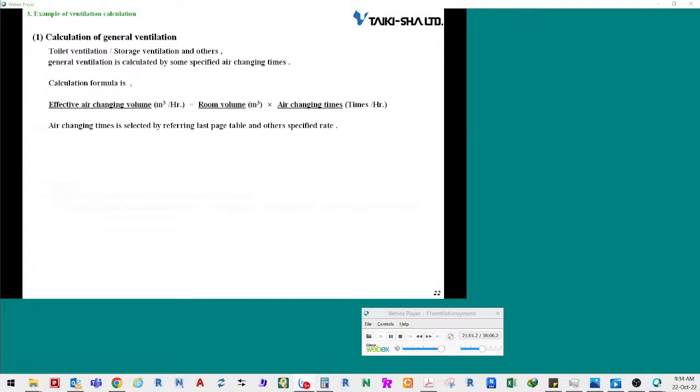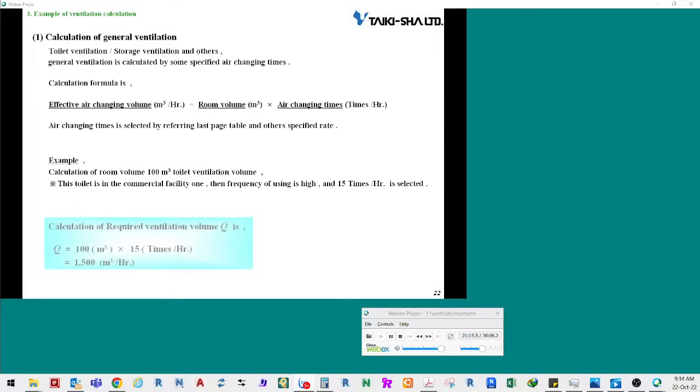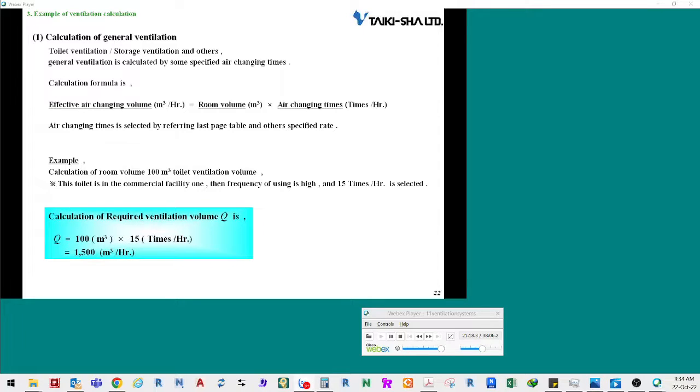For rooms such as restrooms, consider where the system should be placed and other conditions. If the system is likely to be used more frequently, increase the ventilation rate. For example, the ventilation rate should be increased if you expect the usage frequency of a restroom in a commercial building to be high. The ventilation rate of a restroom ranges from 5 times to 15 times. Select, however, the more frequent 15 times of the ventilation rate and calculate the ventilation air quantity using it.